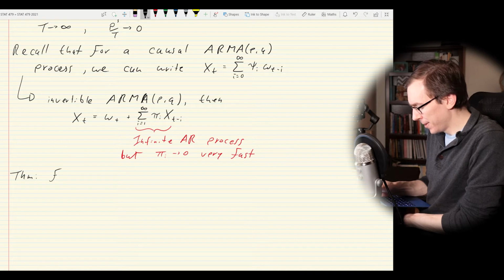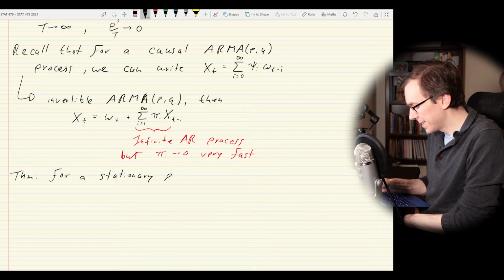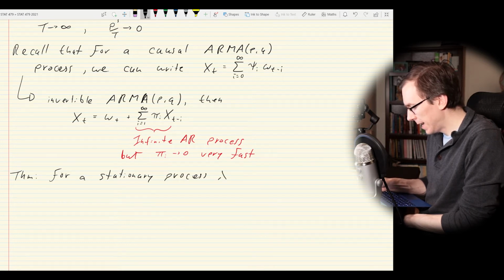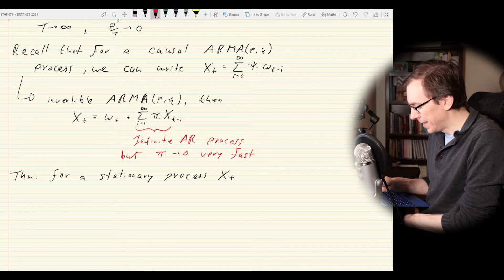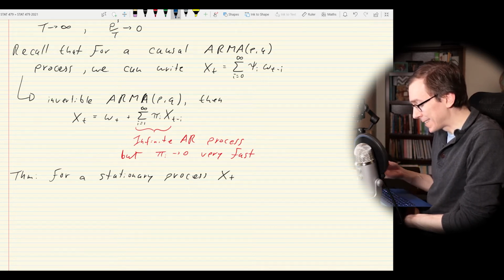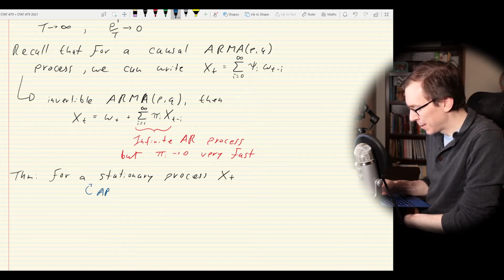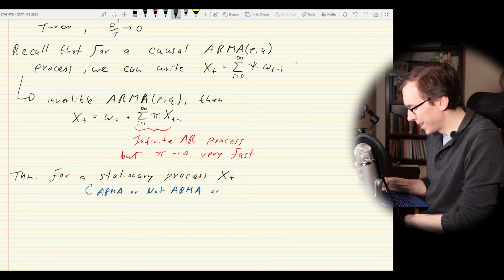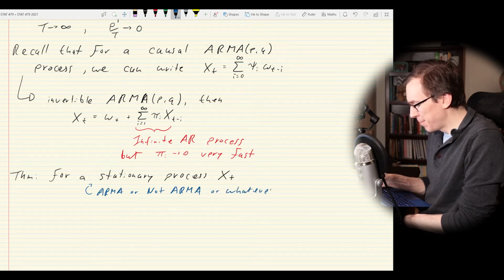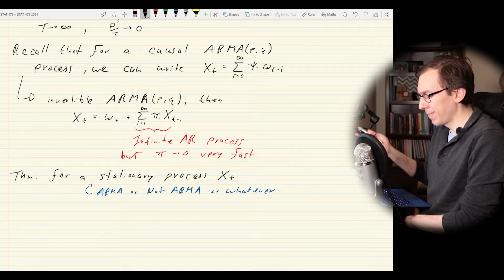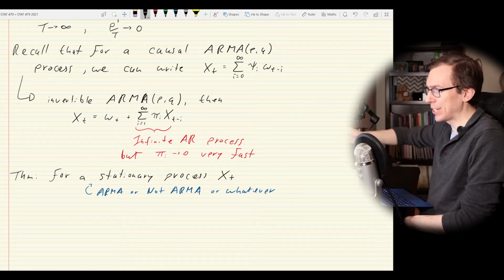So for a stationary process x_t, this could be an ARMA process, but it could be something else that's just not ARMA, or whatever. The point is that this is a very general statement. We're just saying we have a stationary process.